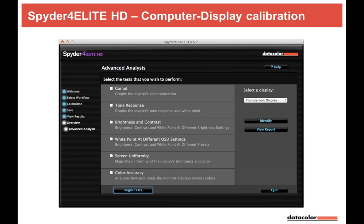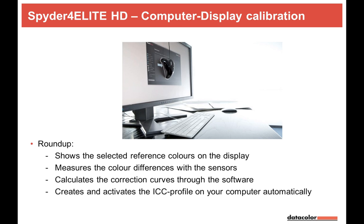reproduction here. And what about the color accuracy and the screen uniformity? The screen uniformity, from my point of view, is very important, and if you look at a review of monitors, you will very often find a graphic showing the screen uniformity regarding brightness and regarding color, because every screen is individual, apart from the high-end ones that start at, let's say, $2,000. They are very uniform, but you have to spend a lot of money on those. And therefore, it's good that you know about your own screen. That's what is important here, and that's the reason why I showed and mentioned this function. So, let's have a little roundup on the computer display calibration.